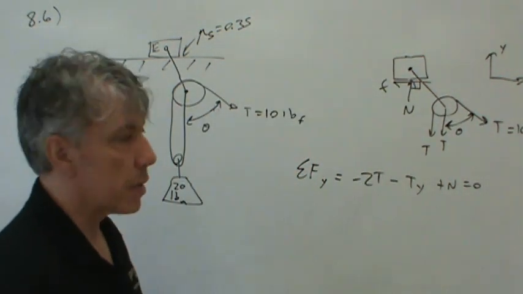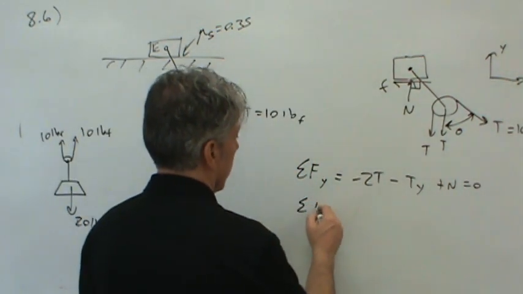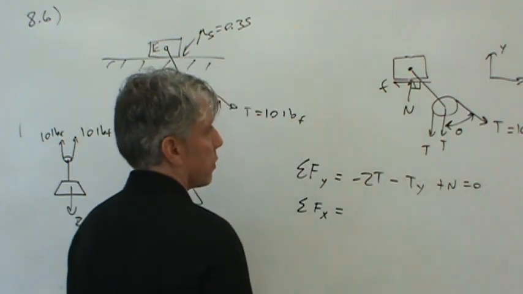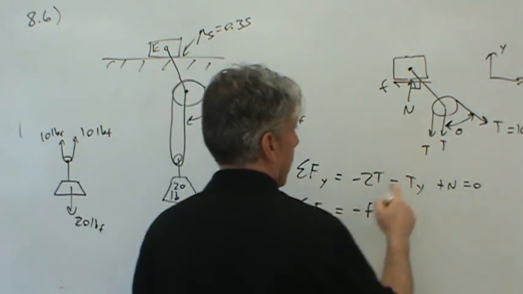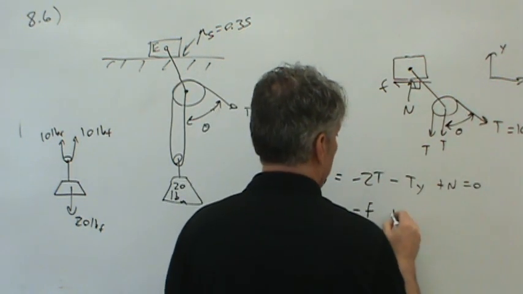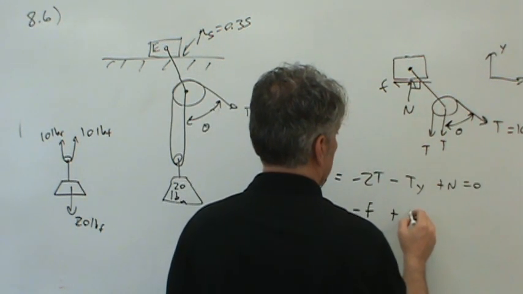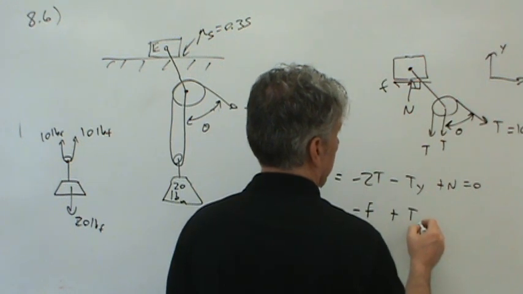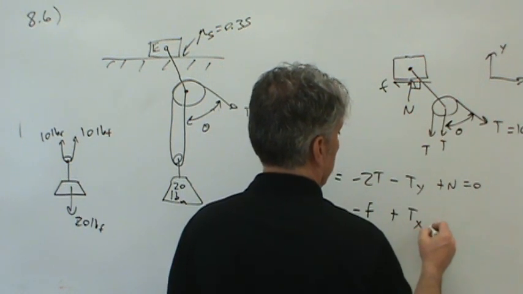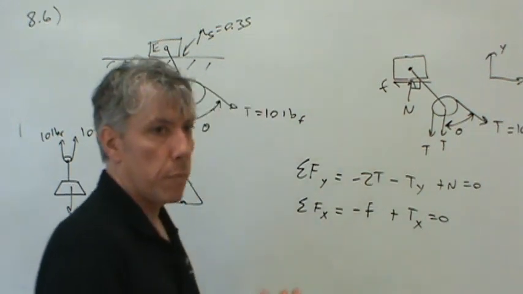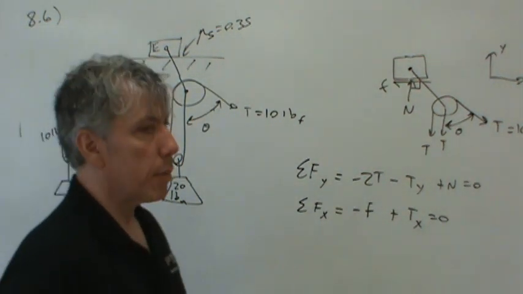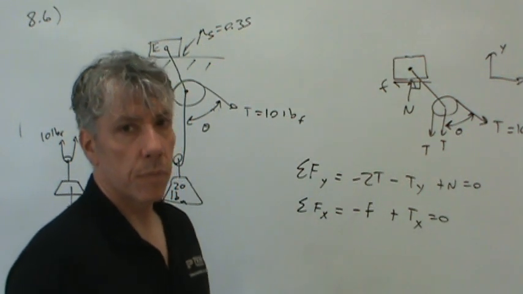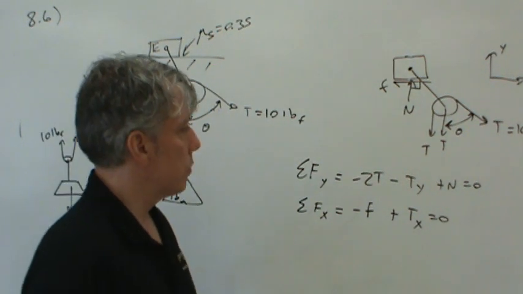That better come out to zero. Otherwise, the block's going to accelerate and we'd be in dynamics. Sum forces in the horizontal direction, what do we have? We have negative friction force, acting this way. Plus T sub x. Good. T x. That's it. The horizontal component of that tension. Do you begin to smell a little problem here?